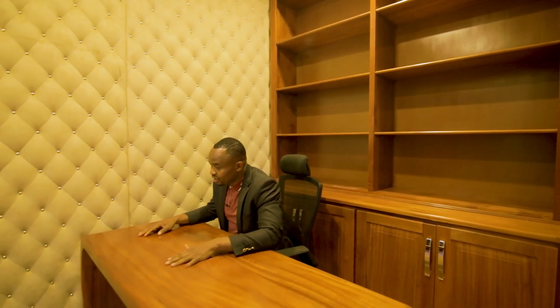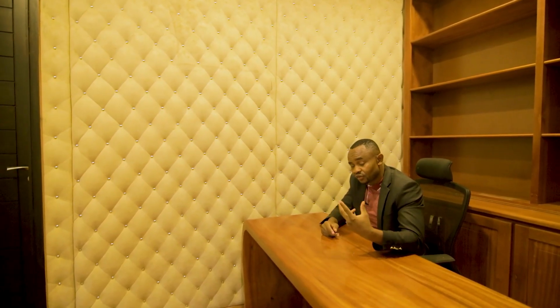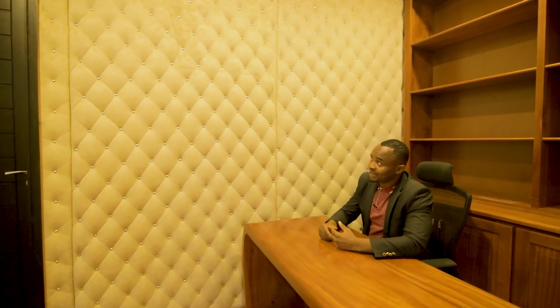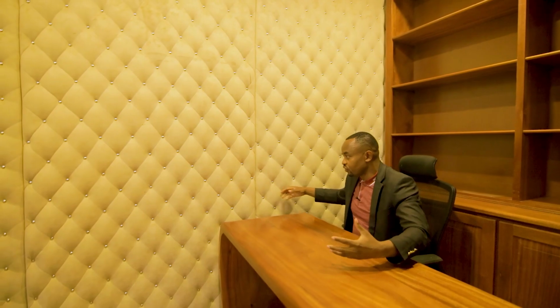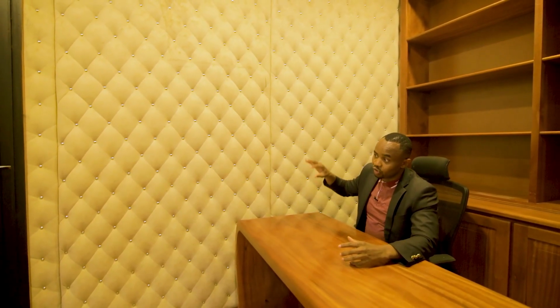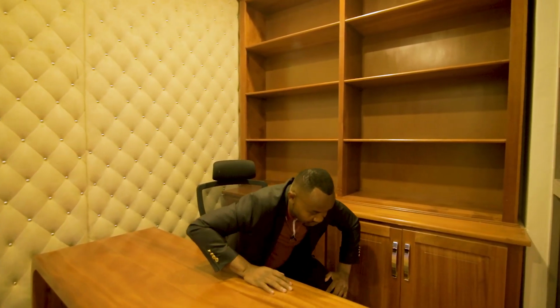And because this room is connected to the kids' bedroom, soundproofing is a key thing. Probably she's working or walking around this place at night, so we decided to pad this wall. We did this specifically to achieve 2 elements. Element number 1 is for aesthetic reasons. Element number 2 is that when you're working on this side and maybe touch this wall, the sound or the echo cannot go to the other side. So this room is nicely done in all this wood finish.